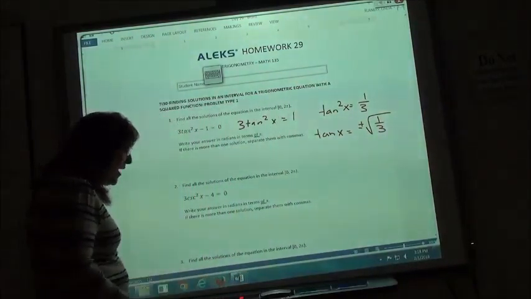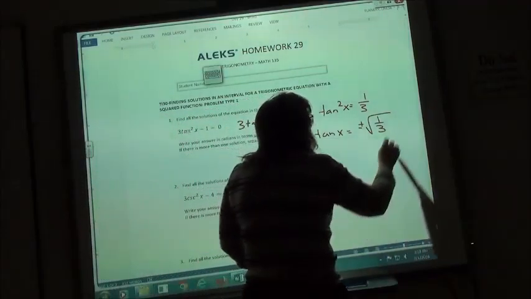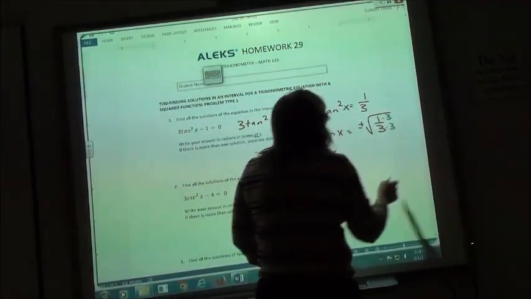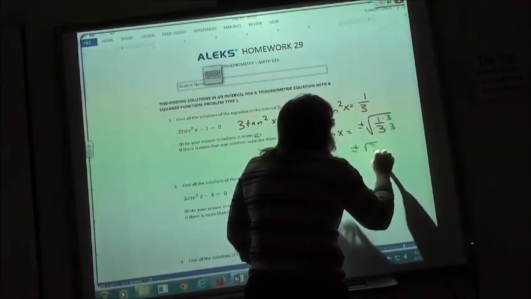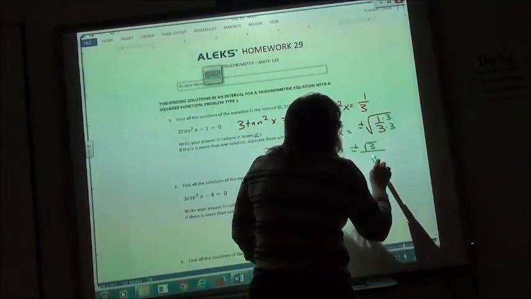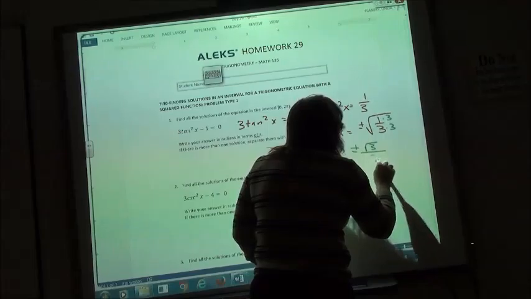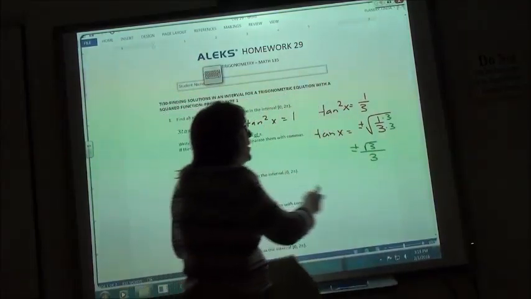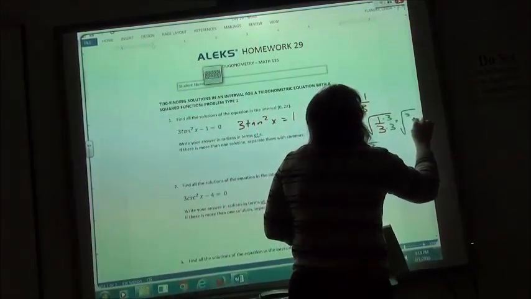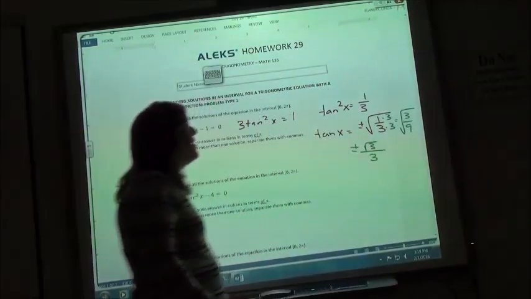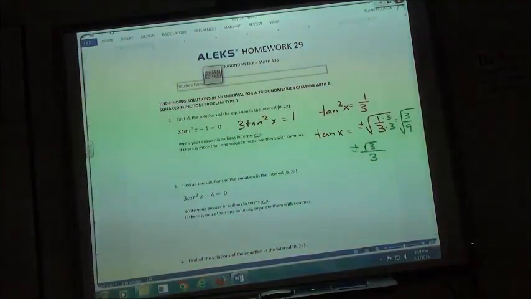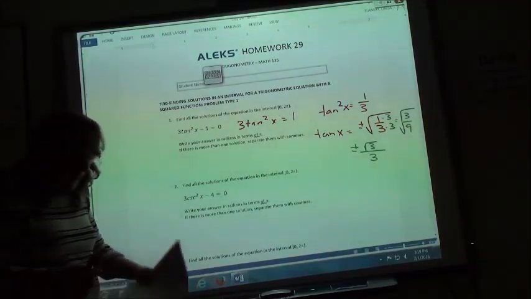Of course, I want to rationalize that. And so I'm going to multiply by the 3. And so I'm going to have plus or minus square root of 3 over the square root of 9, which is 3. I should probably write that up. 3/9. And so I have the square root of 3 over the square root of 9, which is just a plain old 3. So I'm going to look up and I'm going to find all the ones with positive square root of 3 over 3 and all the ones with negative square root of 3 over 3. So I'm going to end up having 4 answers most likely.